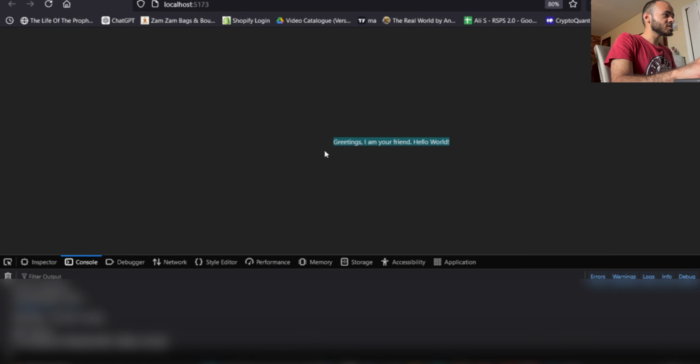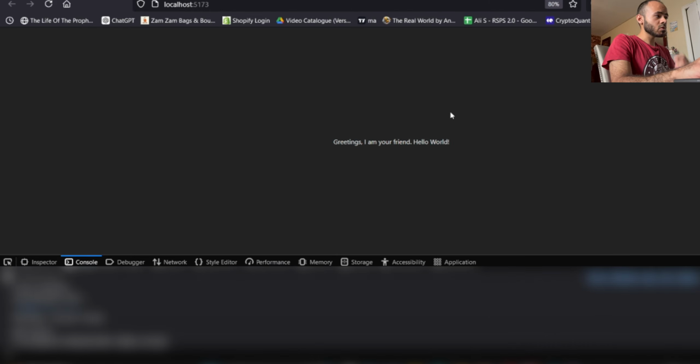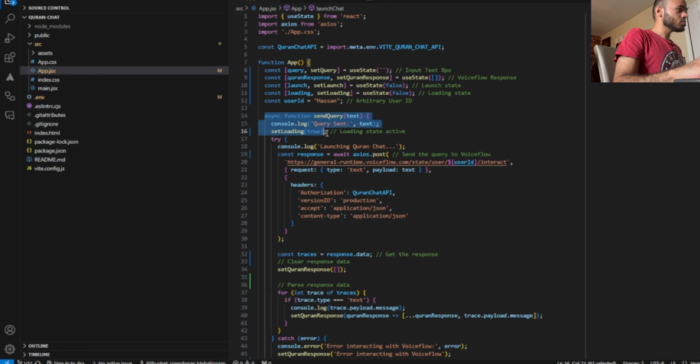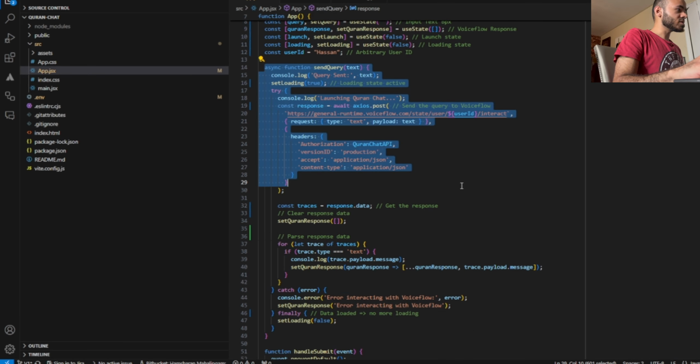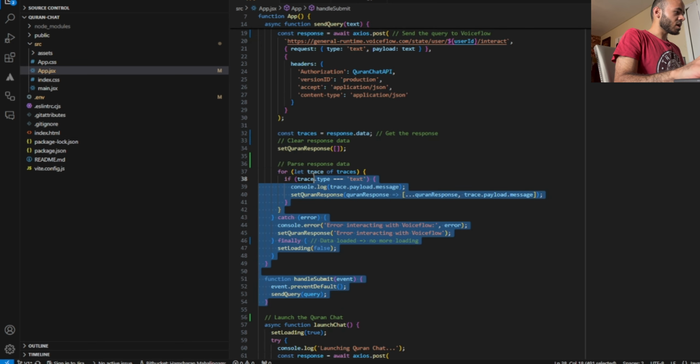Now to implement this into the React app, you need to add an input form, which allows the user to type in messages to your app and then send that text to the Voiceflow agent. You need to make a new function called send query. Since I already have it built out from the Quran chat app, we can just copy this and modify it for our usage.